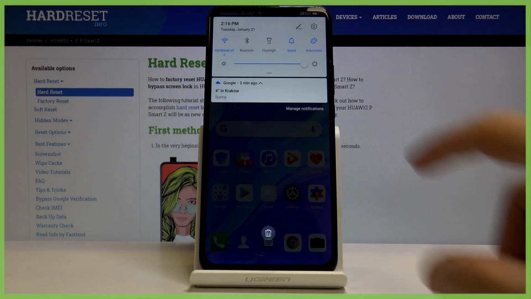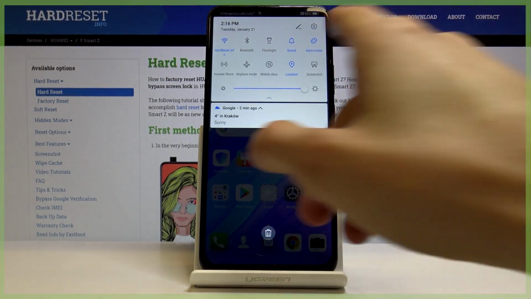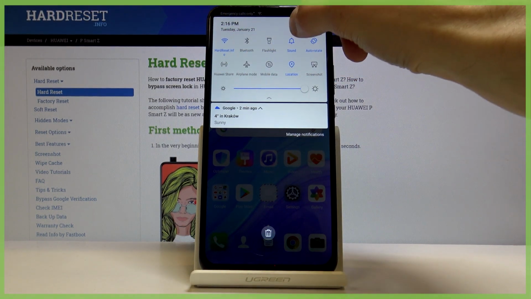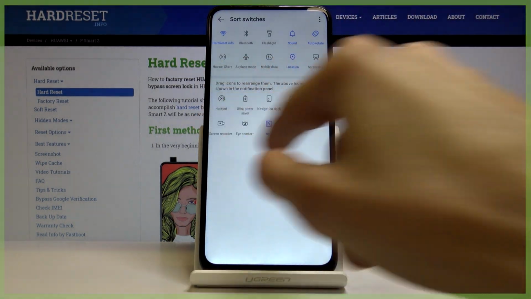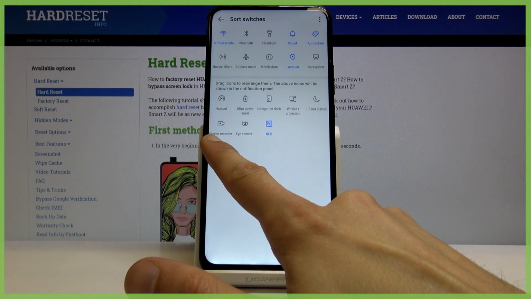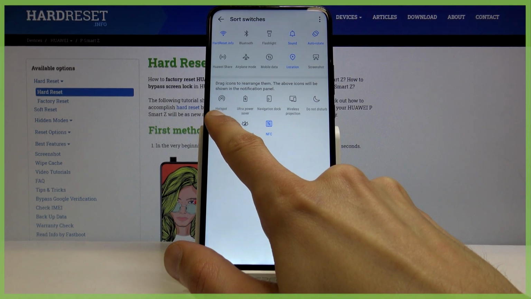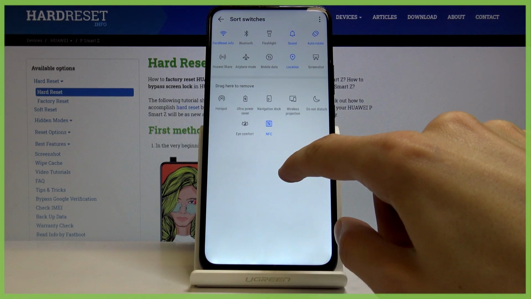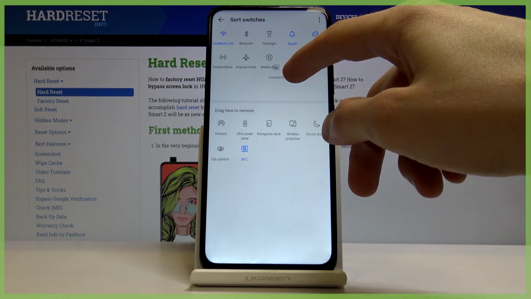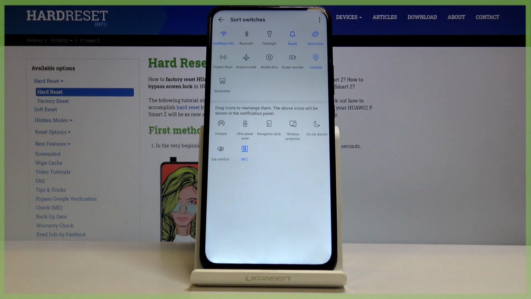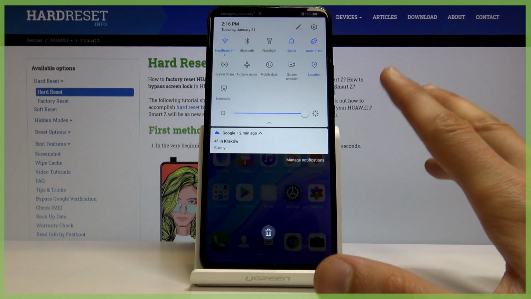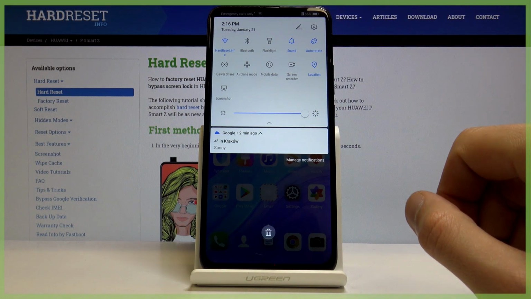If you pull down the notification panel, if you don't see it anywhere here between the icons, you can tap on the pencil right here and it should be somewhere in the disabled ones. So you can see there it is, screen recorder. So what you want to do is hold your finger on it and then you will be able to actually drag it around, and you want to drag it over here and let go and go back. And now it is accessible through the notification panel.